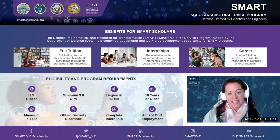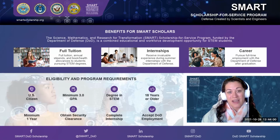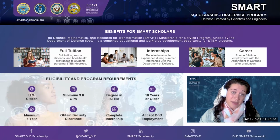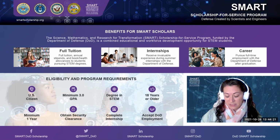And as you were saying, we got this invite to this event today. I'm Alexis Shade, and my coworker, Carmelia Abercrombie Stokes, is one of our SMART Scholarship recipients. She started off at TCC and was awarded our scholarship. She's now attending NYU to complete her bachelor's degree in computer science. And when she's done with that bachelor's degree, she has a guaranteed job waiting for her at the Air Force Space Command Space and Missile Systems Center in LA Air Force Base for her guaranteed employment after our scholarship.